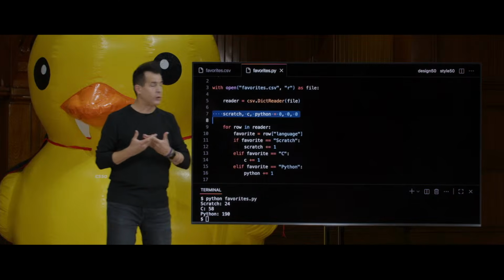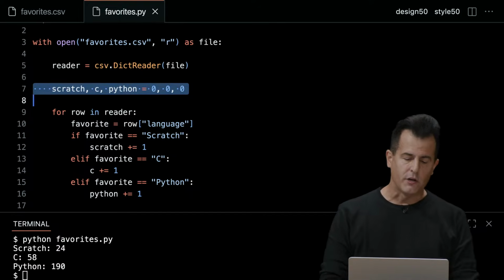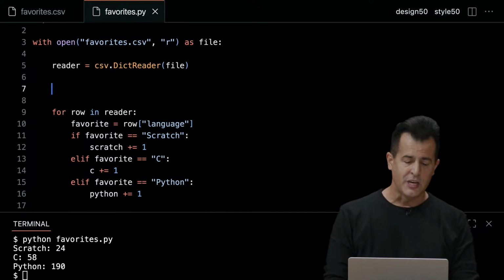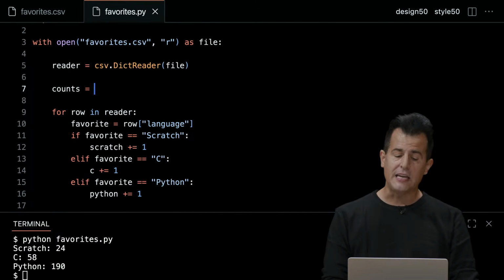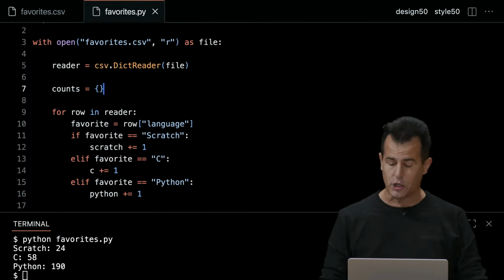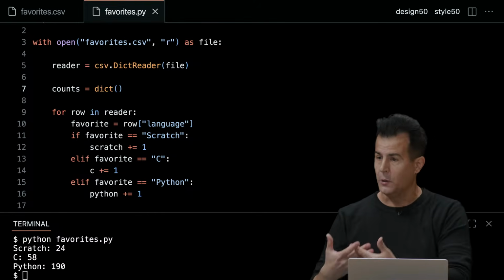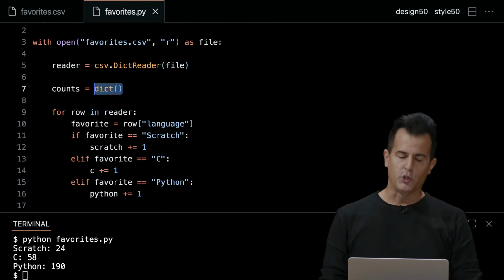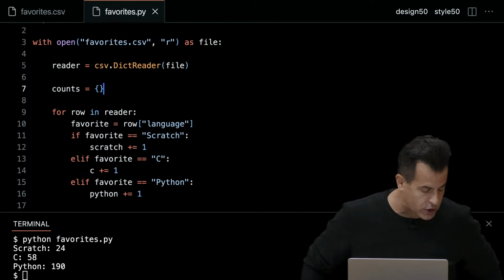At that point, we should really be graduating to some proper data structure, whether it was an array in C, or better still in Python, an actual dictionary. So let's do that instead. In a newer version of this file, let's get rid of these individual variables, and let's just have a generic variable called counts, for instance, and set it equal to an empty dictionary. Just using 2 curly braces will give me an empty dictionary. Or if you want to be more pedantic, you can call the dict function, which will return to you an empty dictionary. I'd argue, though, that most people would probably just use the curly braces like this to indicate that here comes a dictionary for me.